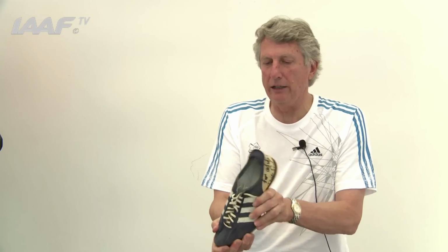So these are the typical high jump shoes, except for this single spike, in the late 60s and into the early 70s. This is what the high jump shoes were looking like: a nice grip on the bottom, both in the front and in the back. In those days, only 4 spikes in the front. Nowadays, they've got 6, but always 2 spikes in the back. And that enables you to not slip on your heel as you plant on your takeoff, and then take off on your jump foot to get up off the ground and jump as high as you can.